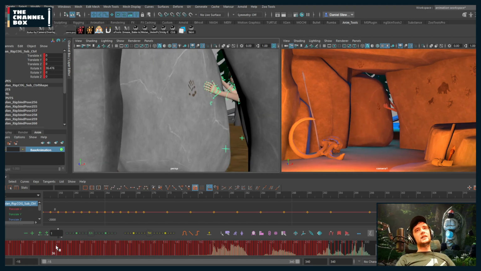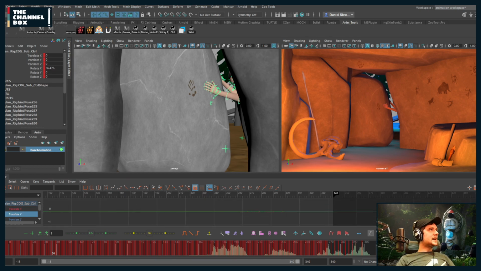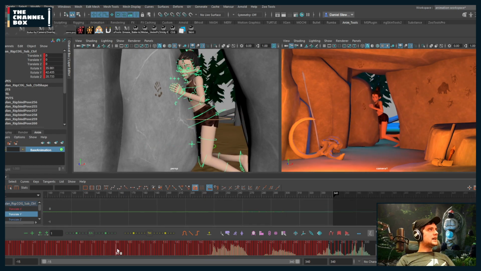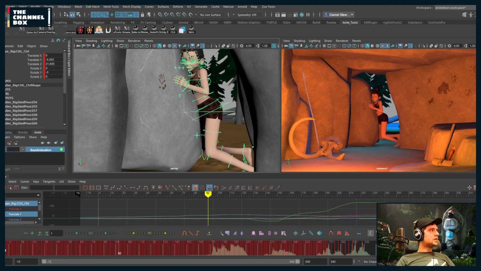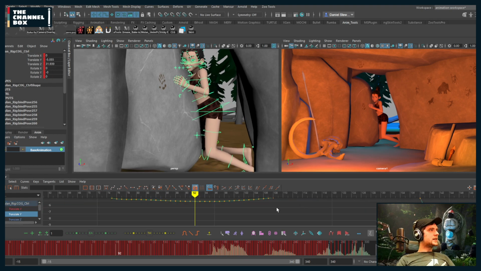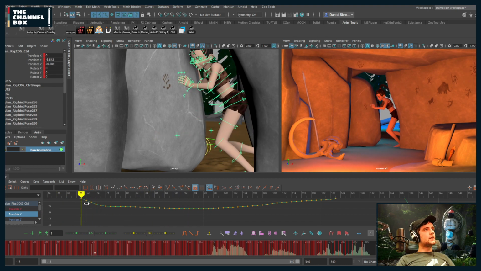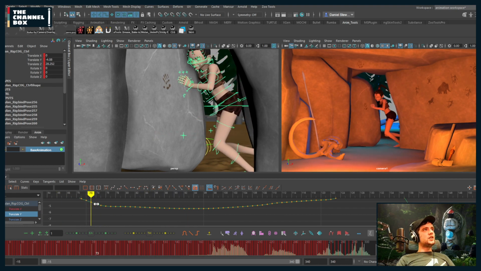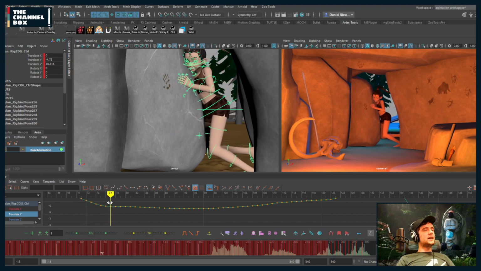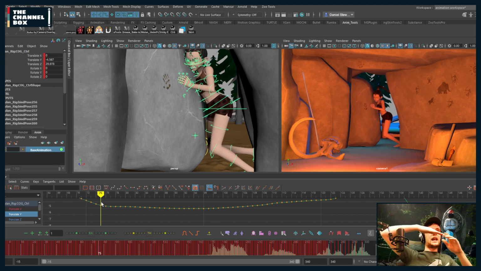The way she's pushing the rock is making it feel relatively light. It doesn't feel super, super heavy. And I think that's mainly in the hips. So if I look at the TY of the hips, right now, she's going straight into this thing and her hips are going at a straight angle, right?